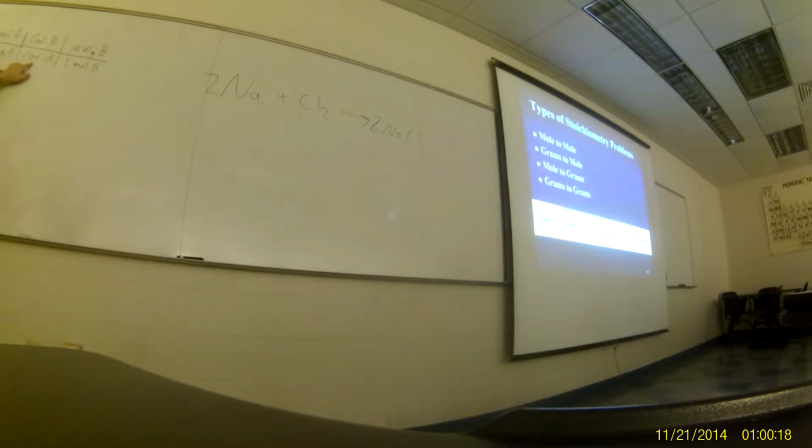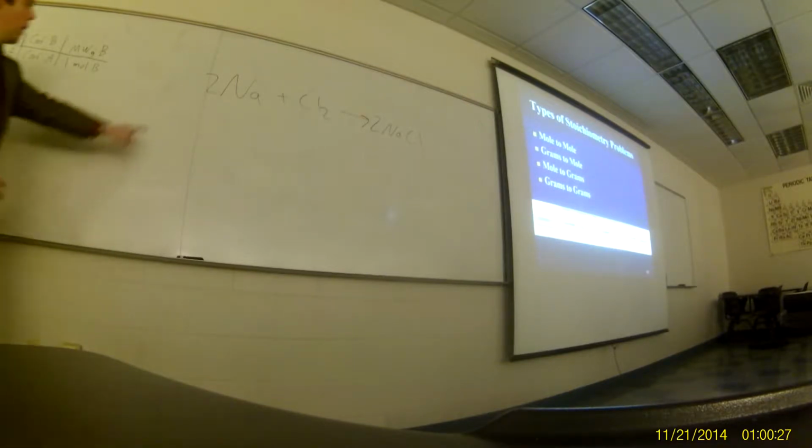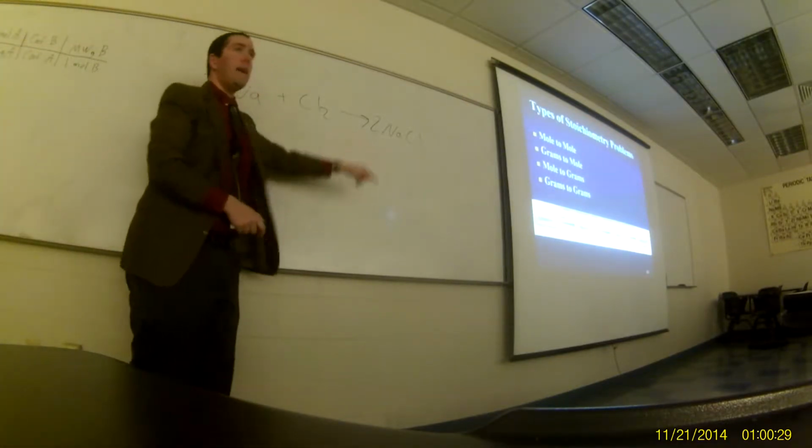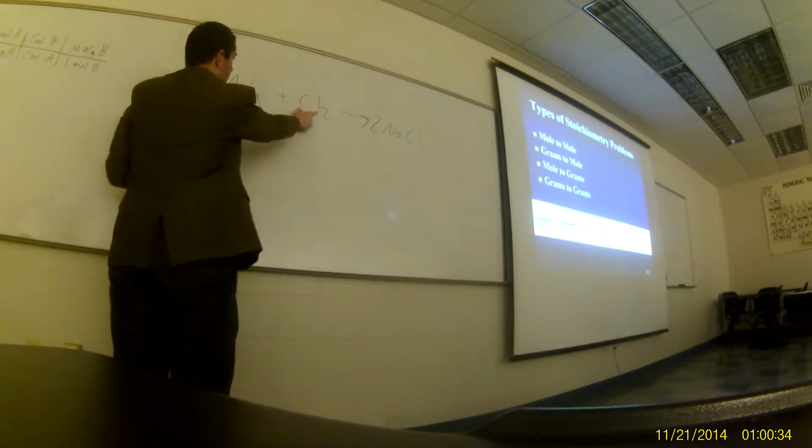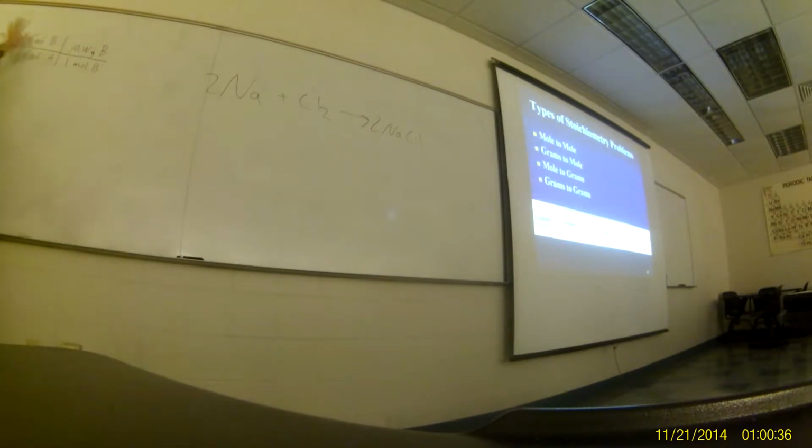So then this says coefficient, COEF, of B, coefficient of A. You're just going to pluck those right out of the reaction. What is the coefficient on A and B? If this is A and that's B, the coefficient on A is 2, the coefficient on B is 1. You'll just stick those numbers in, and then you'll always have 1 mole of B on the bottom here, and then molecular weight, whatever that is, grams of B. And we're going to do examples of all of these, so you'll see how to plug these in.